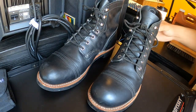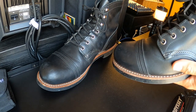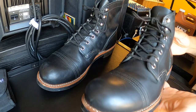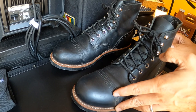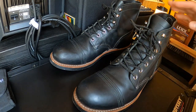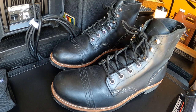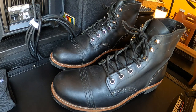Alright guys, they're Red Wing Iron Rangers, 8114s, Black Harness leather. So today I put my camera at a different angle, so I hope this is better than the previous two videos, but we'll see.